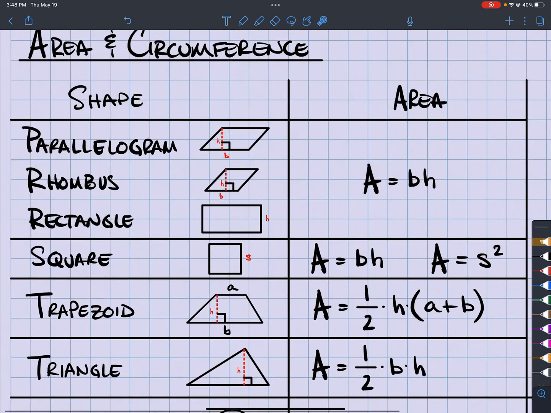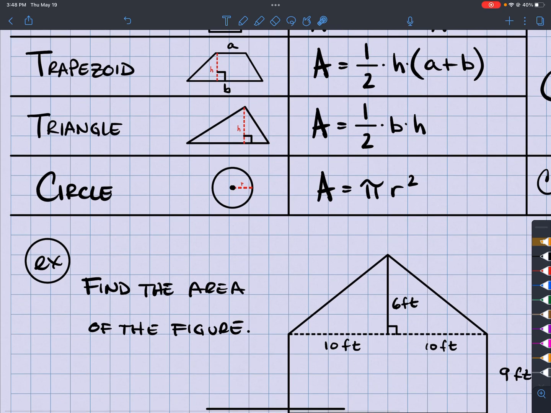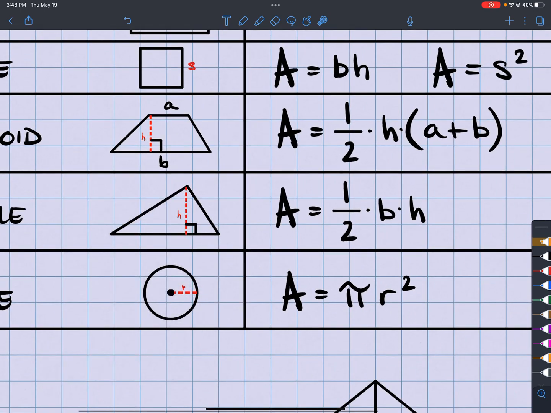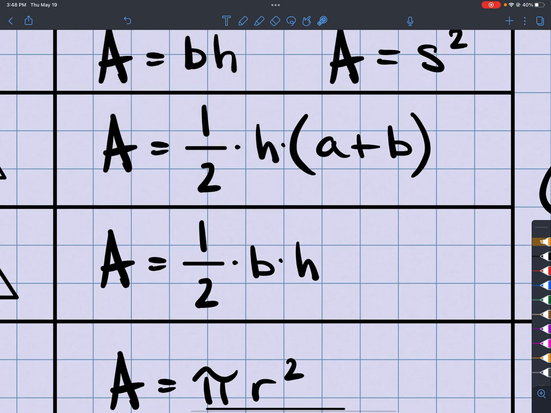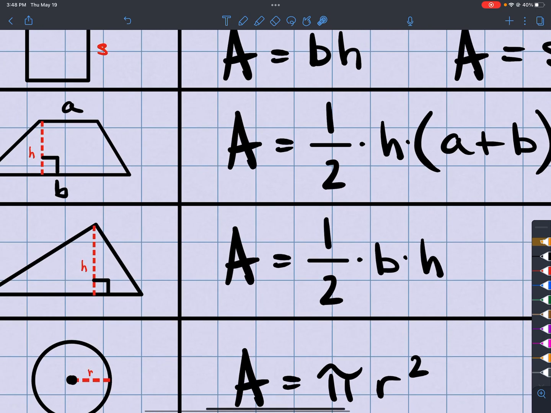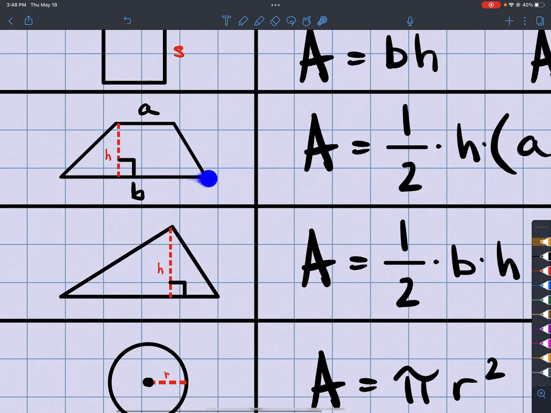Now, trapezoid is kind of like the cross between a triangle and a rectangle, right? So a trapezoid is kind of like a combination of triangles and rectangles. So what you have here is that you still have area equal to 1/2 the base times the height, but there are two bases. One's the base up top, and the other one's the base on the bottom. I should say that better. The bases in this case are the two parallel sides, okay?